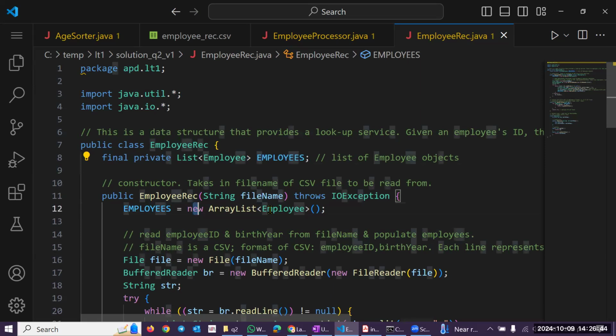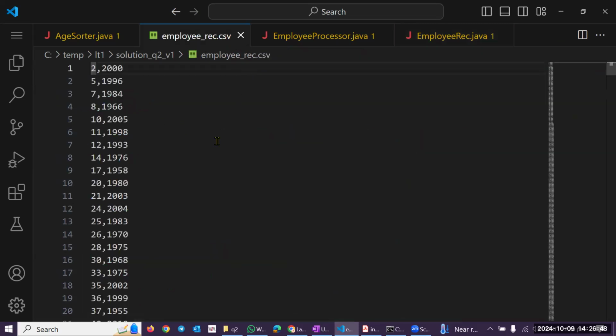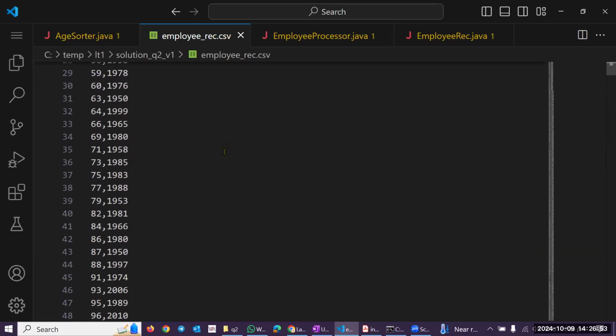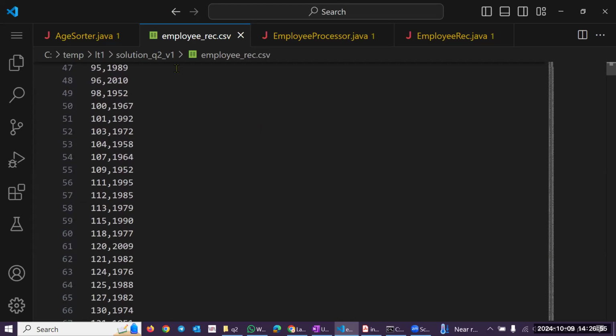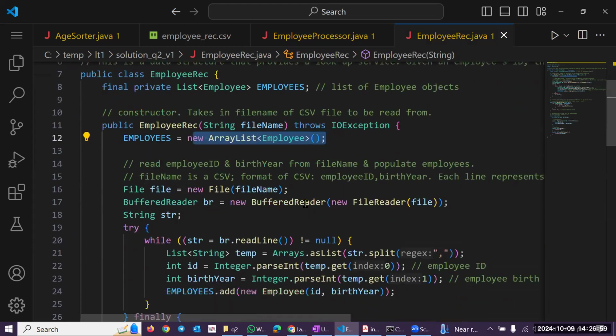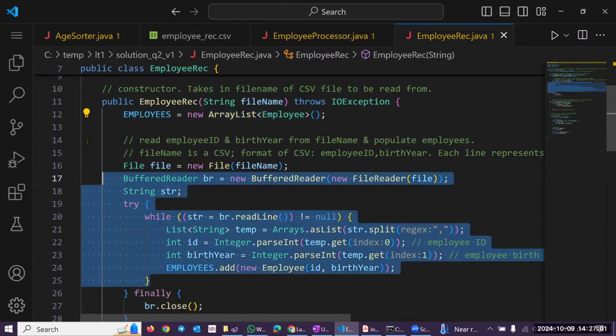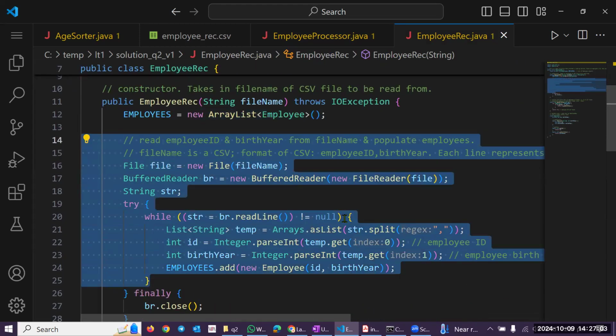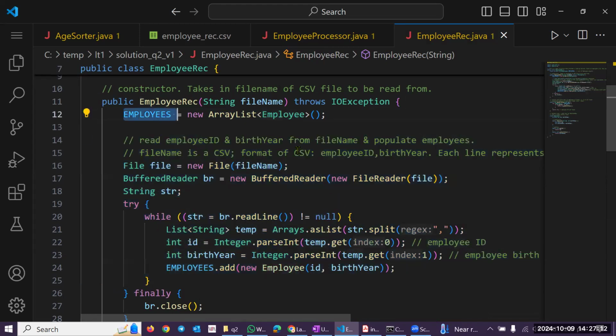And if you take a look at the CSV file, it basically consists of an employee ID and a birth year. That's it. You don't really have to open the CSV file or understand how the employee record constructor works. All you need to know is that you pass in the correct CSV file name and it will read the CSV file and populate this array list.